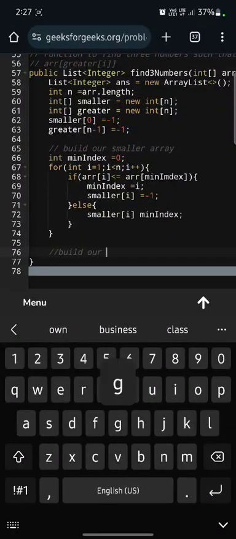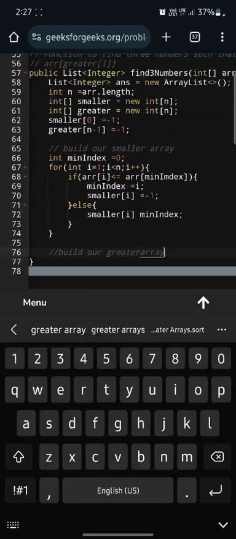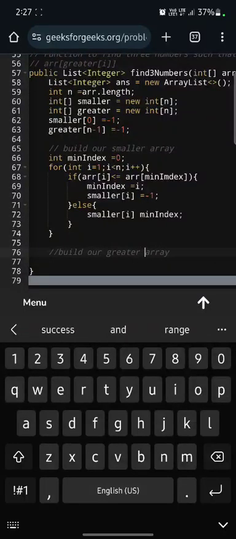So same thing, now we'll just build our greater array. For this, again we need max index, keeping track of the nearest right greater element.